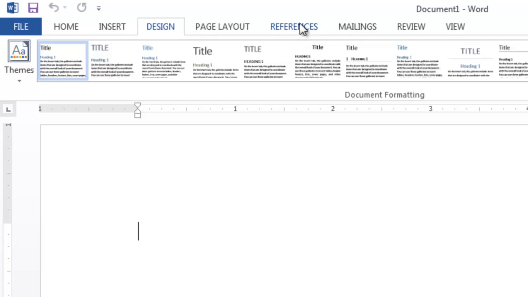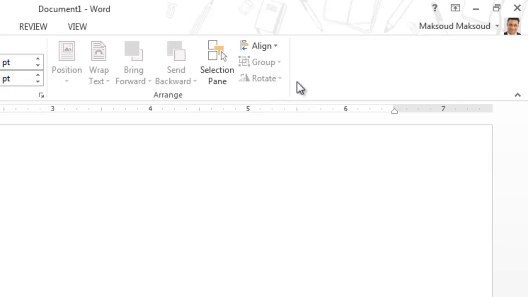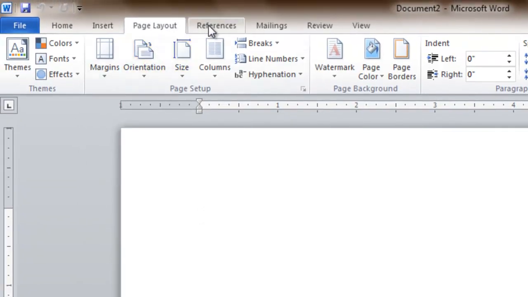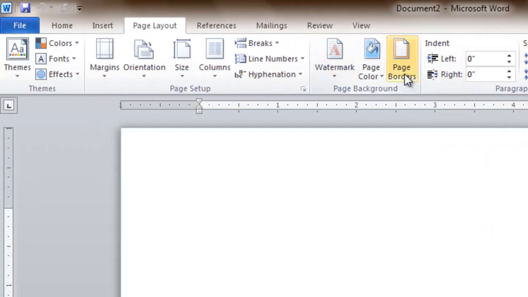That's why you see the themes group here, all right? And it added it under the document formatting group. So there is a new group going here, and Microsoft also decided to take out the watermark and the page border, and put all of that in the design tab under the page background: page color, page border, and watermark. If you look at 2010 in here, you will notice that the page layout has everything together in one place. So Microsoft decided to take this group and this group, and create a new tab that is called design and added these in there. So basically they are the same, but we have an extra tab that is called design. So before we close 2010, let's look at the references as well.